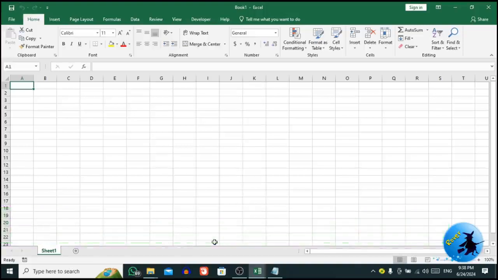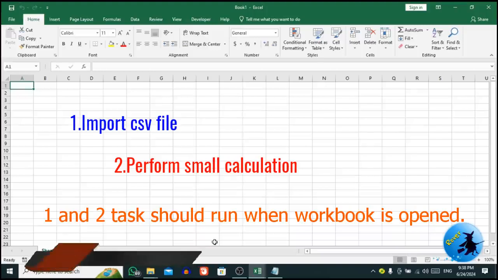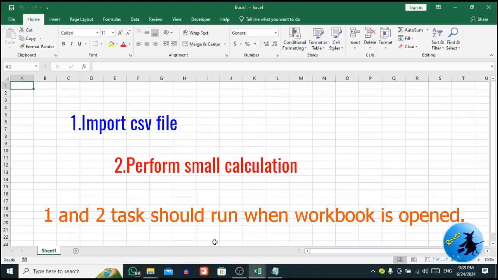Okay, here I simply explain the main task of today's video. Basically, I want to import a CSV file to my Excel workbook automatically. So that is the first thing. The second one, I want to perform a small calculation based on my imported data.